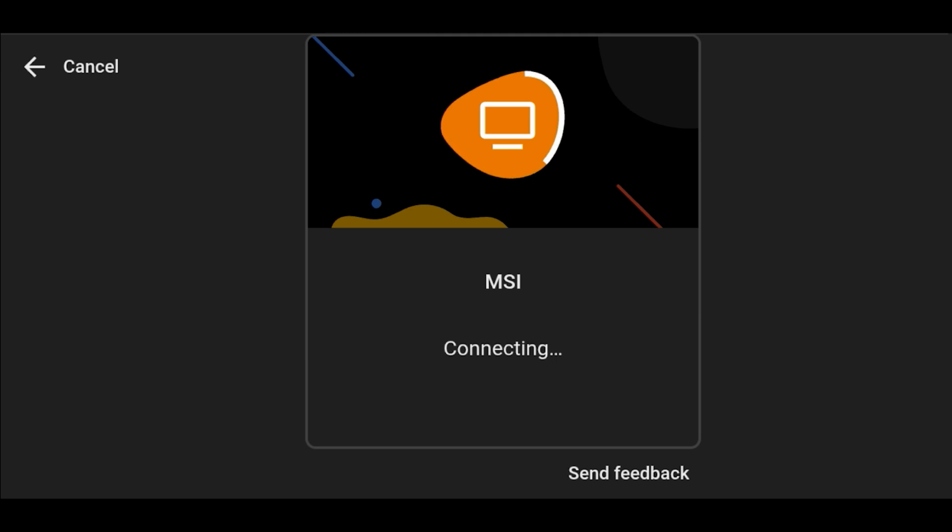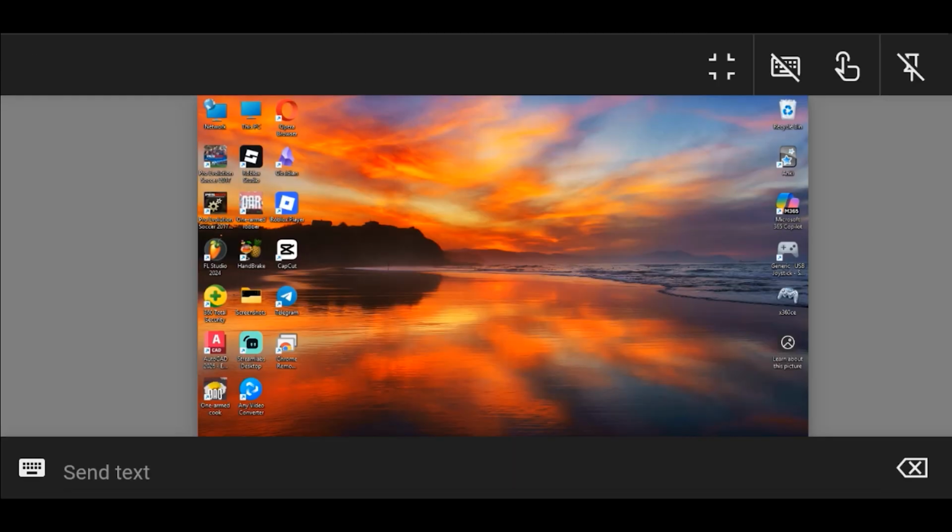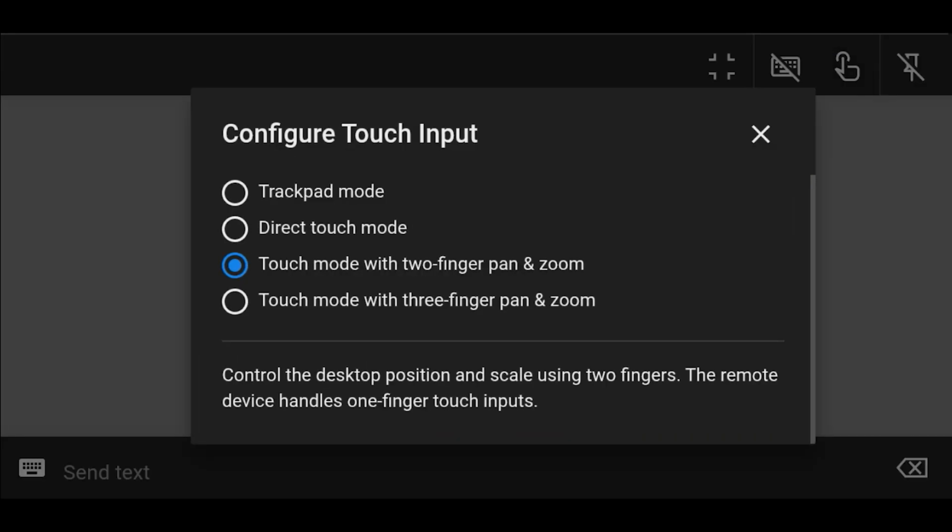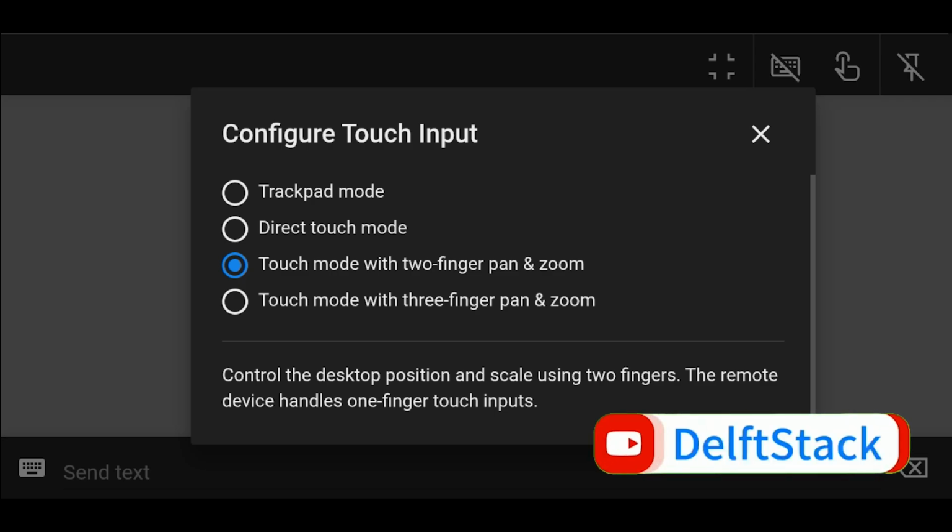Next, switch to touch mode. Look at the finger icon at the top of your screen. Make sure you select touch mode for your controls. In this mode, your finger acts exactly like a mouse. Wherever you touch is exactly where the click happens. This makes it much easier to grab your folders and icons.